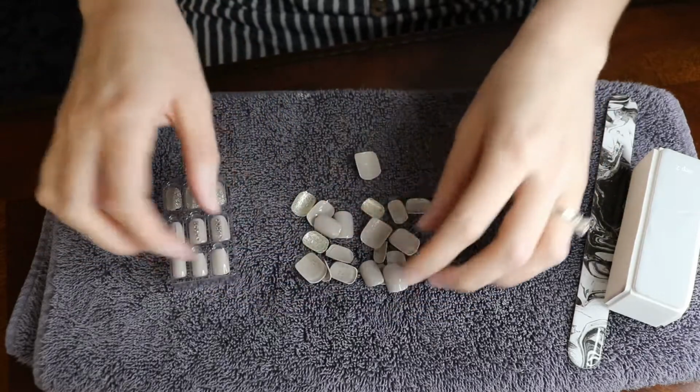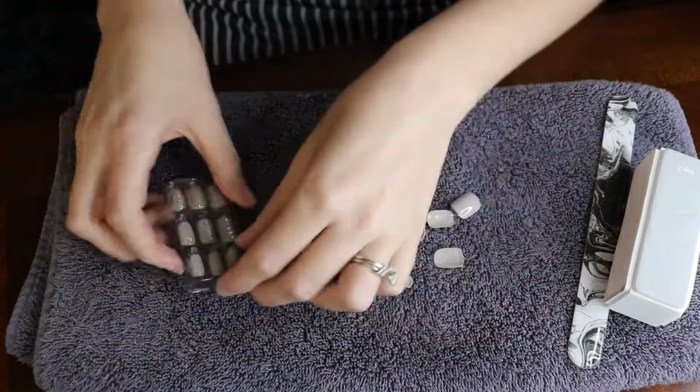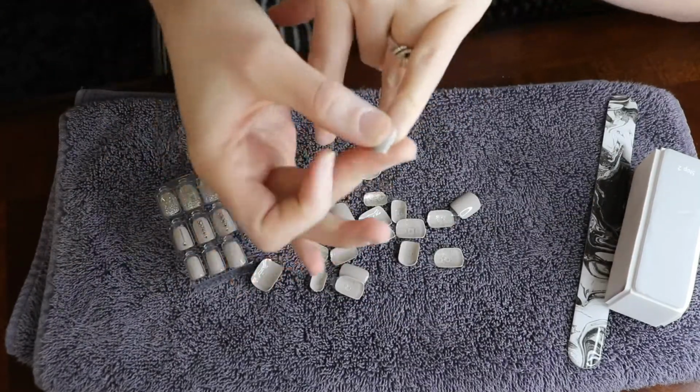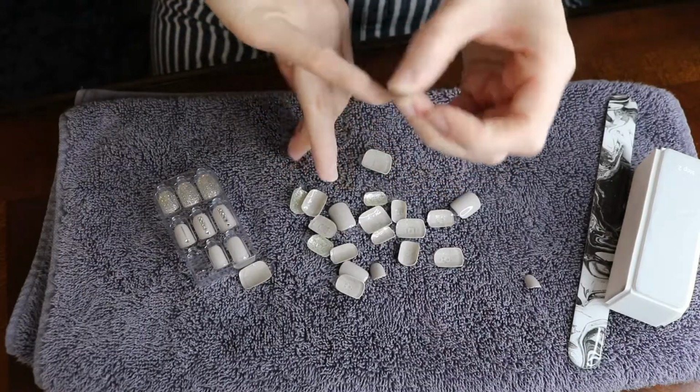The next thing that you're going to do is find what nails are best form fitting to you. It takes a minute. You can go around, match them up, and figure out like, okay, this one's too big, this one's too small.